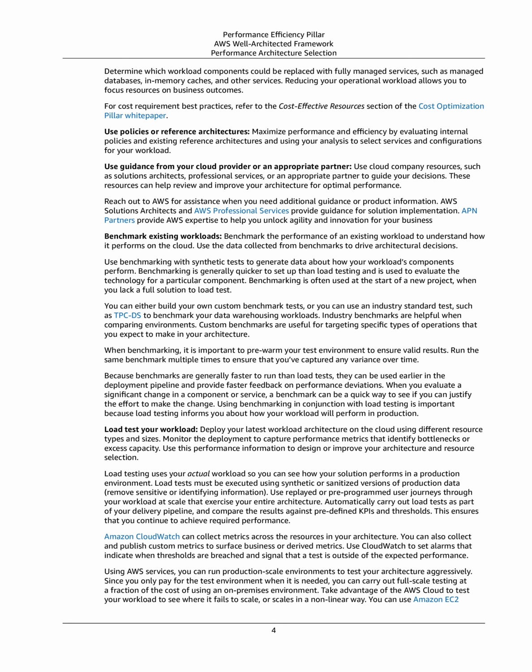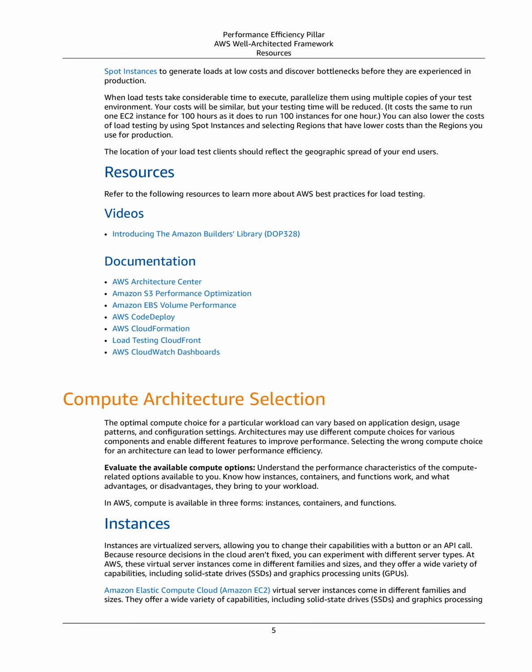Since you only pay for the test environment when it is needed, you can carry out full-scale testing at a fraction of the cost of using an on-premises environment. Take advantage of the AWS cloud to test your workload to see where it fails to scale, or scales in a nonlinear way. You can use Amazon EC2 Spot instances to generate loads at low costs and discover bottlenecks before they are experienced in production.